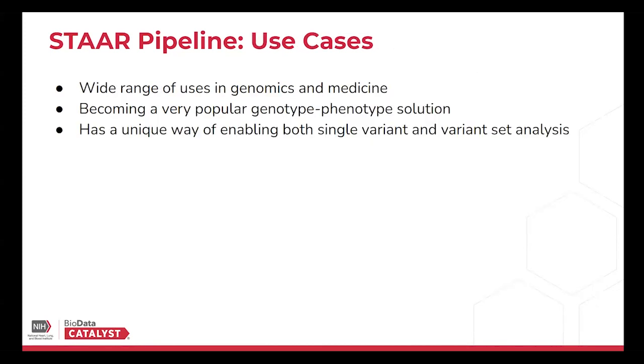So that was the overview, and of course, use cases. Everyone knows this. This is right in our wheelhouse. These are widely used in genomics and medicine. Genotype-phenotype solutions are popular, and STAAR is becoming more and more popular. I think it's unique because it has a unique way of enabling the single variant and the variant set analysis features.